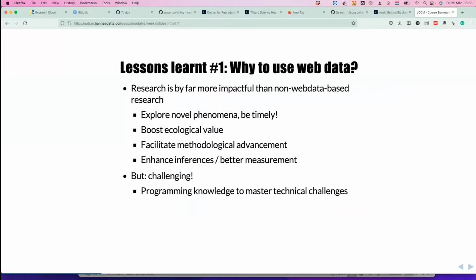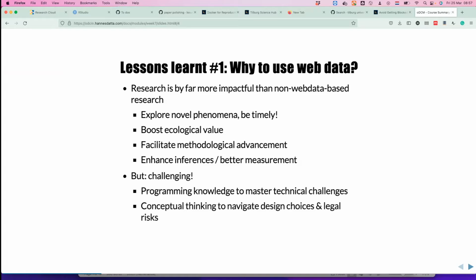And yes, probably the challenges can be divided into buckets. One is the technical knowledge to master these challenges, and you've all come a great way to master many of those challenges. The other challenge, which has not been that documented yet, is the conceptual thinking that is involved to navigate the design choices and the legal risks in building your scraper.